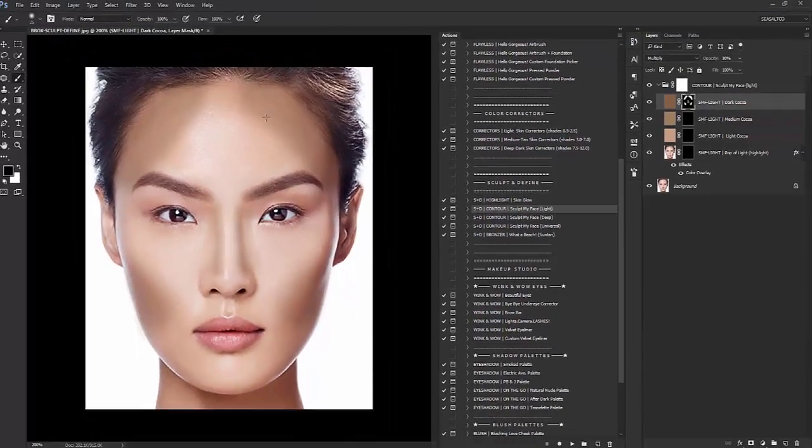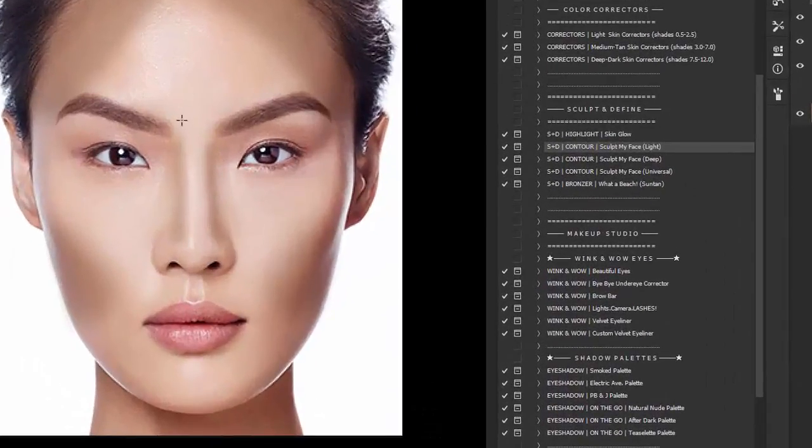What I'm going to do is dial back in my contour up in the forehead, so I'm going to change the opacity of my brush to 40%. And I'm going to make sure that I have black as my foreground color. I'm going to be erasing back to help blend in the contour and the temple area to give it a nice natural shaded look. I'm then going to do the same thing underneath the cheekbone area to really blend in this effect.